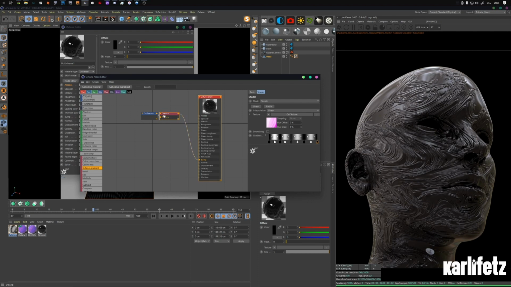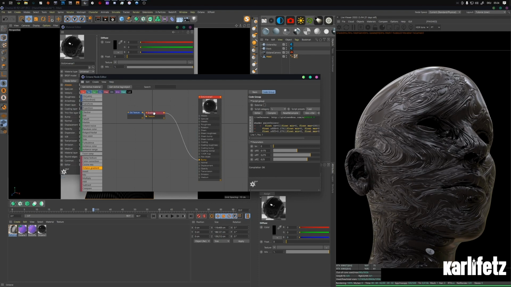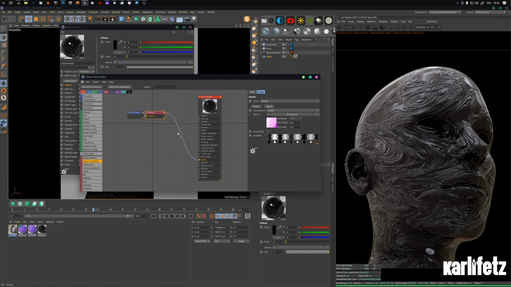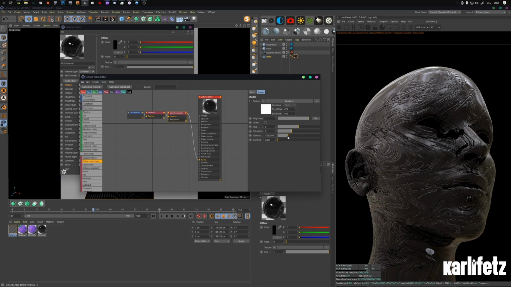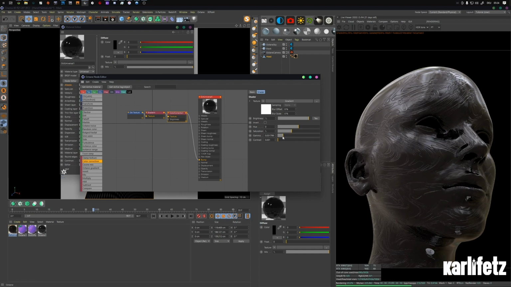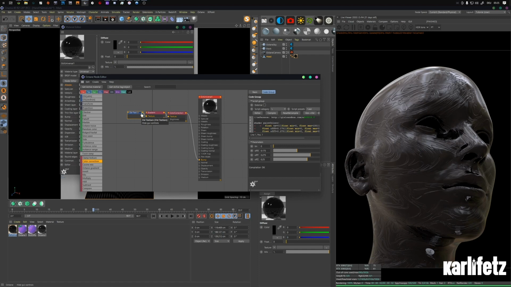Maybe it's a bit intense, but we can easily fix that by dragging in a color correction node. So we got this going, and then let's adjust the gamma. By making it brighter, it's not as intense anymore, but we still have this really nice, clean, detailed look that is driven by the base OSL texture. So that's pretty cool.